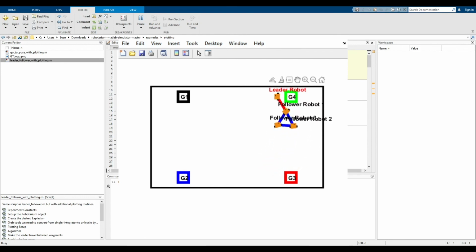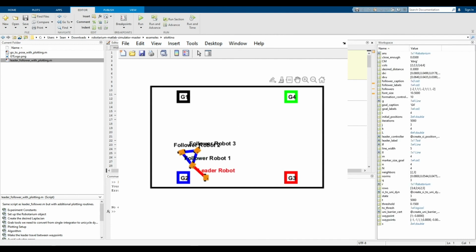And just these little additions of plotting can really enhance your explanation when trying to tell others what your experiment is doing. And again, the backgrounds plotted here will be pushed to the actual Robotarium and plotted on the testbed. A very important note is you should go through these examples before you actually try plotting on the Robotarium, as there are tips and tricks that help optimize the plotting routines so that you aren't bogged down in computation when submitting to the real Robotarium, which can make your visualizations not look as good.